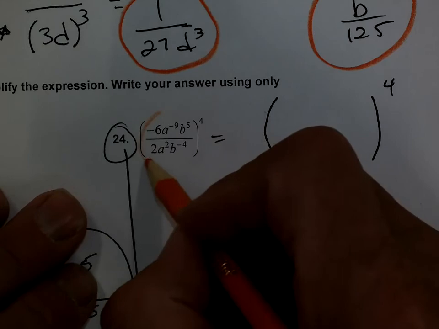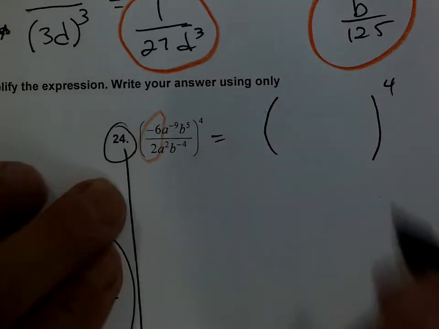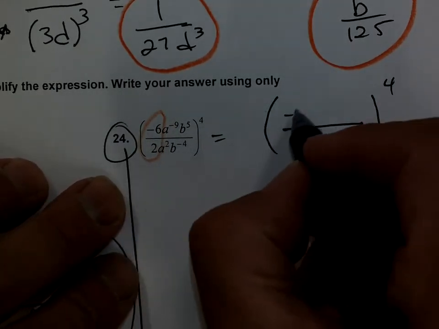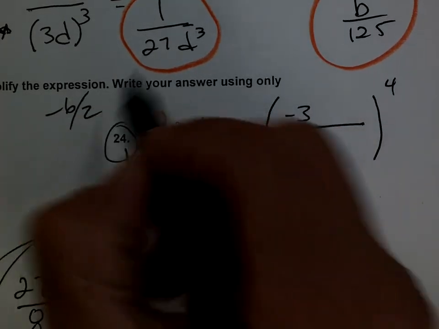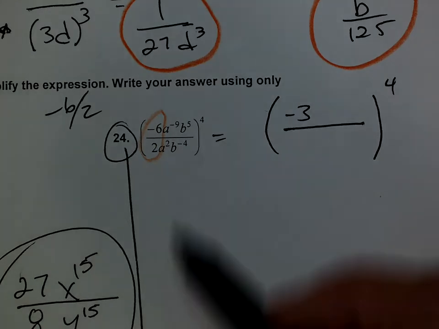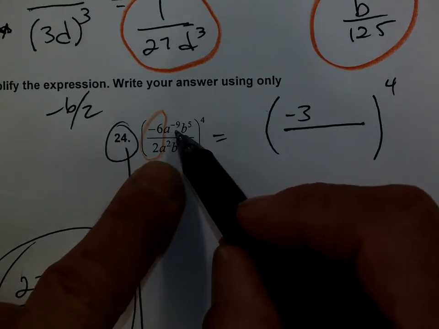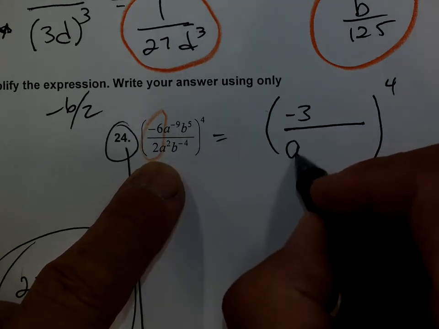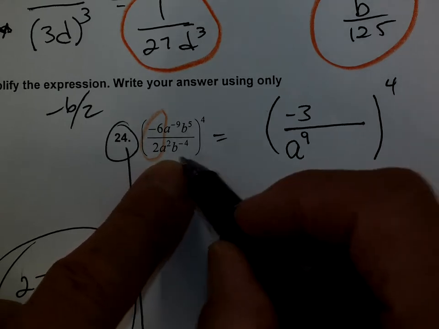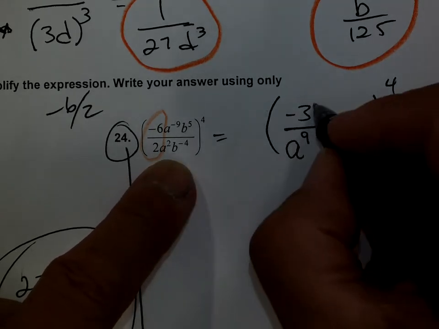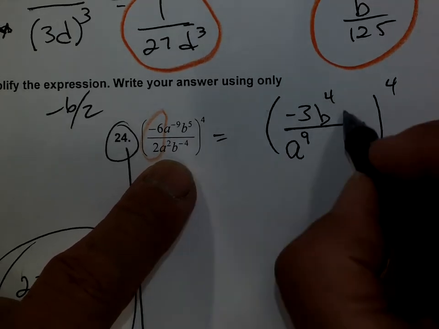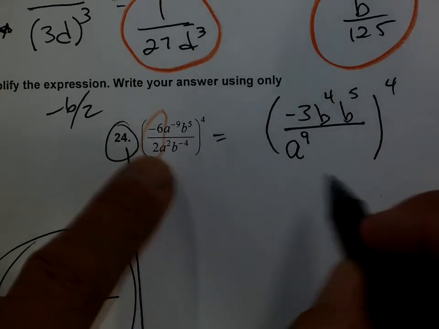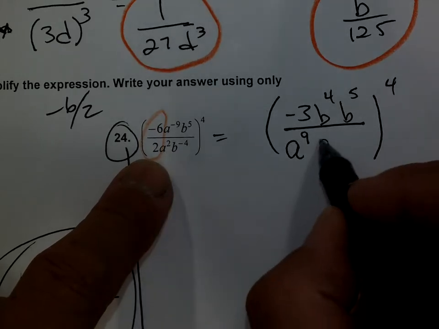I can make this negative 6 divided by 2. Let's tidy that up. That's just negative 3. Fraction bar, negative 3. On top, I'm just dividing. What is negative 6 divided by 2? Negative 3. So now, exponents. If it's negative, it has to be moved. So I'm going to bring the a to the 9th down. I'm going to bring the b to the 4th up. Now, if it's positive, leave it where it's at.